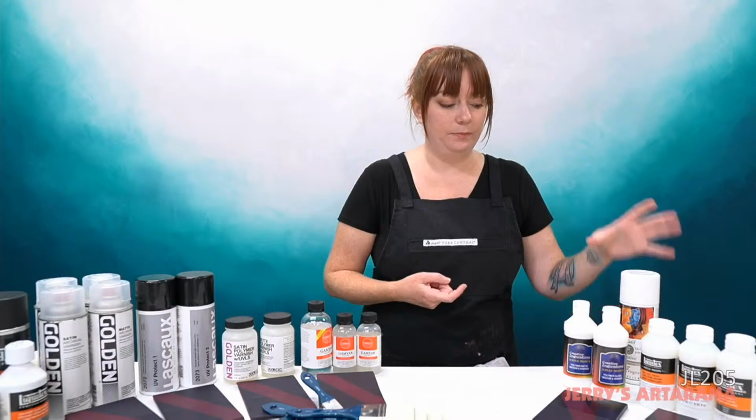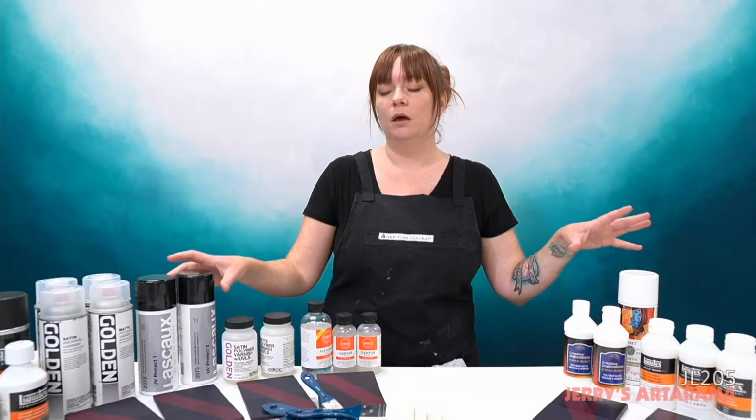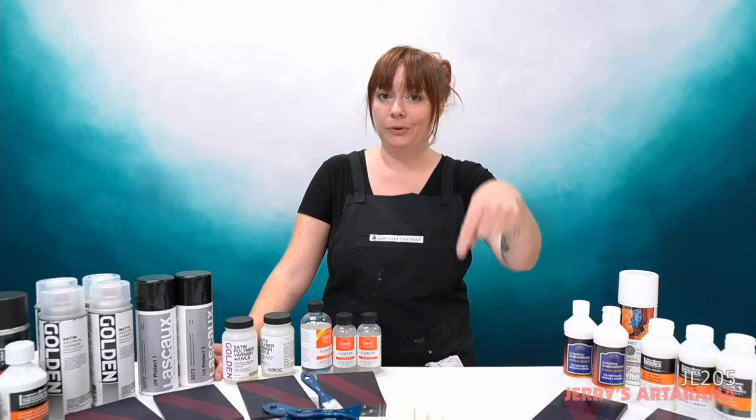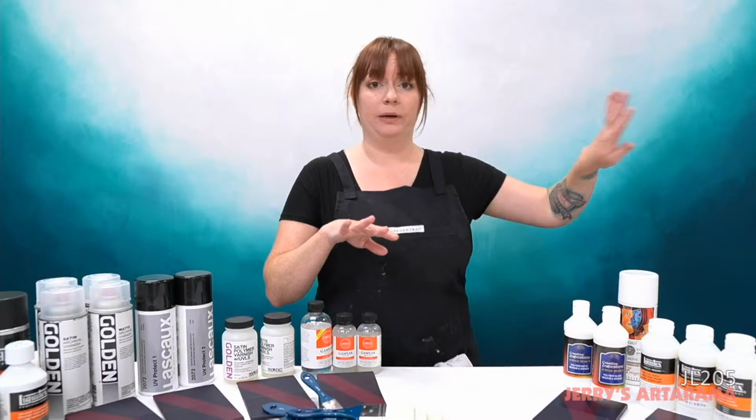I didn't want to get into drawing materials, because that is very different from paintings. This is more of a varnishing for paintings kind of show. If we need to do a show on varnishing for drawings, put it in the comments, because I go over all your comments, and if you guys are interested, I'll add that show, absolutely. I just didn't want to jump into that because that's, again, a whole different thing. Like, I separated the oil paints from all of this just because that's different, because I don't want to confuse you.